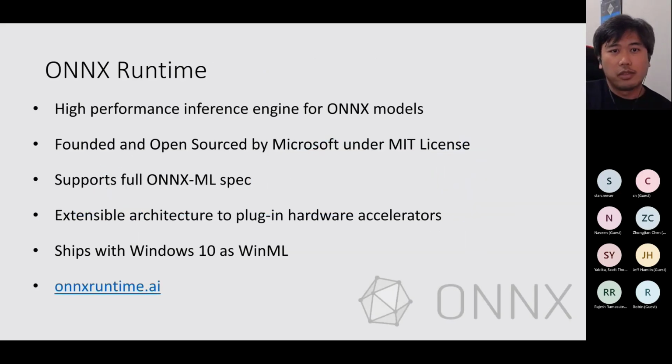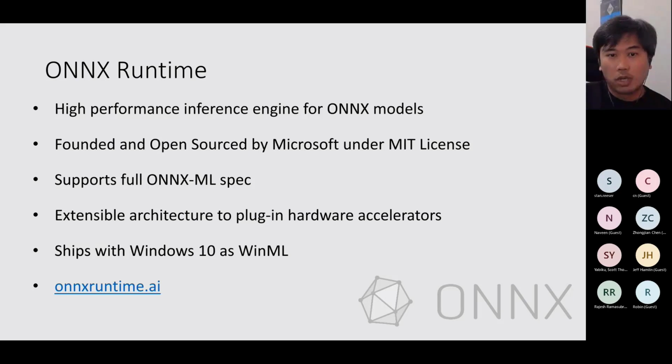And so because of that, there's a project called ONNX Runtime. ONNX Runtime is a high performance inference engine, specifically for inferencing ONNX models. It was actually started by Microsoft. It's under the MIT license. It's not just limited to neural networks.